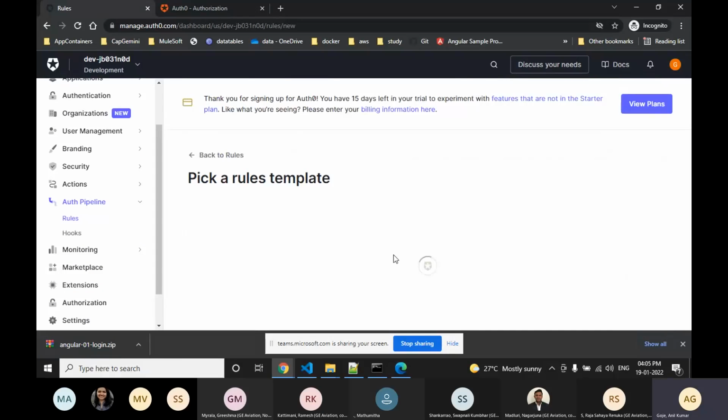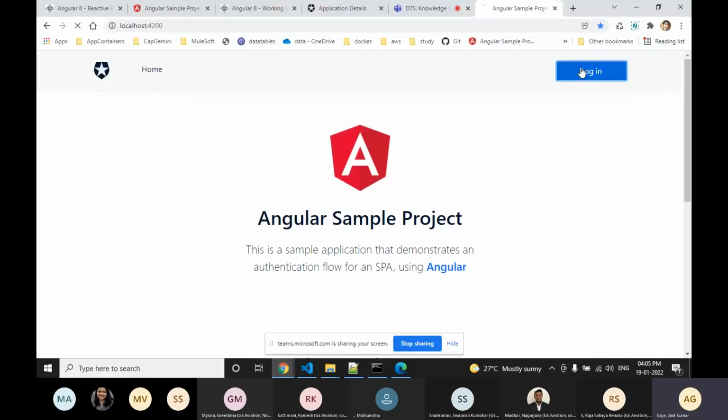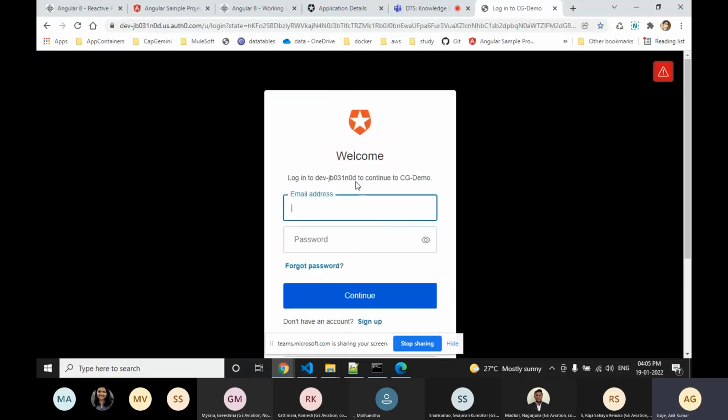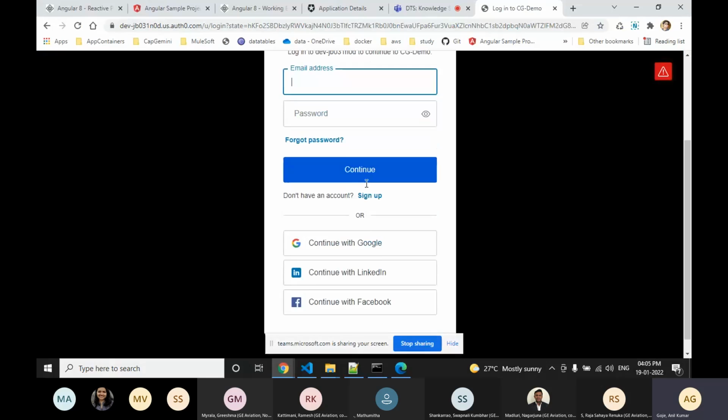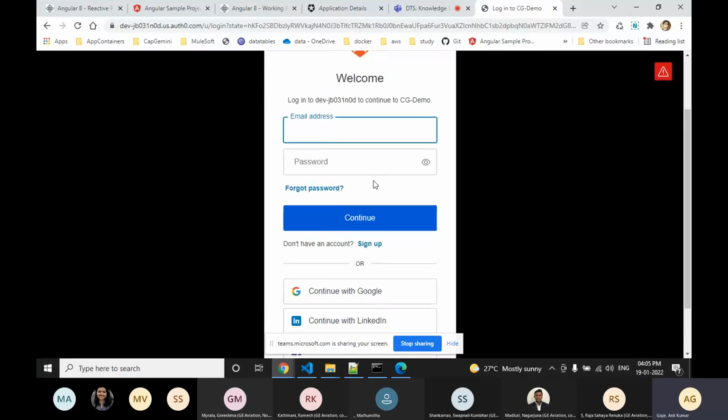Okay, I will show you this. Actually, what I'm trying to show you is that we can see the other way of logging into the application, which is by using the OTP that we can see in here. I'm missing some configurations that I will show you in the next session because of time.